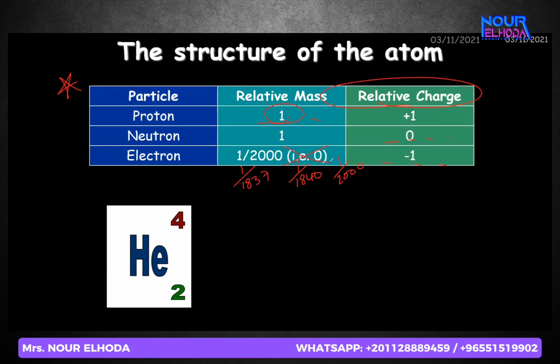It will also ask about the relative atomic mass? Relative atomic mass, we are going to talk about it later. Here I'm just talking about the relative mass. So the mass, everything on earth has a mass. Exactly, that's true. Even if it is a small mass, at least there is a mass. Since it's a body, you have to say it has a mass. You can say 1 over 2000, 1 over 1840, or 1 over 1837. All these are correct, no problem.